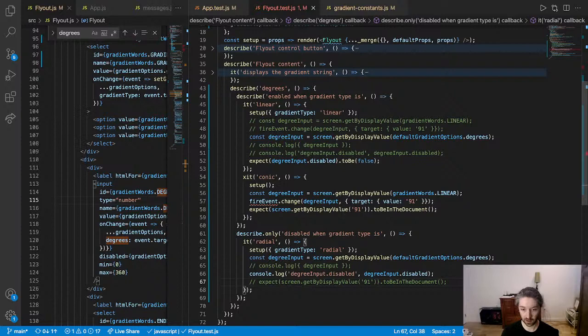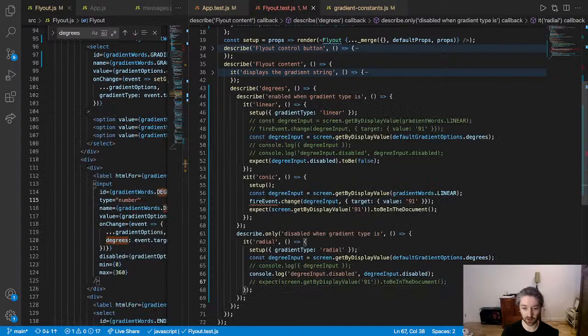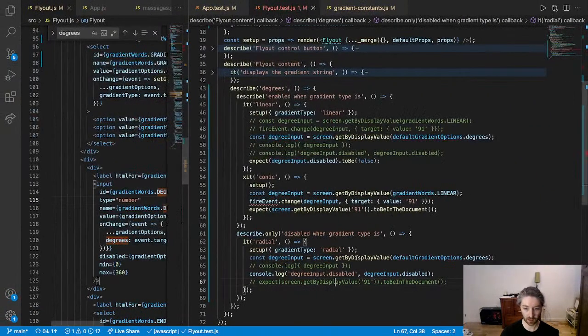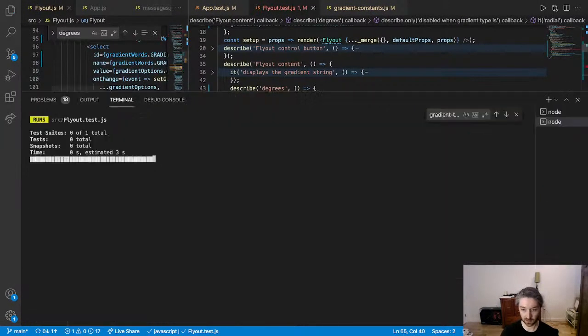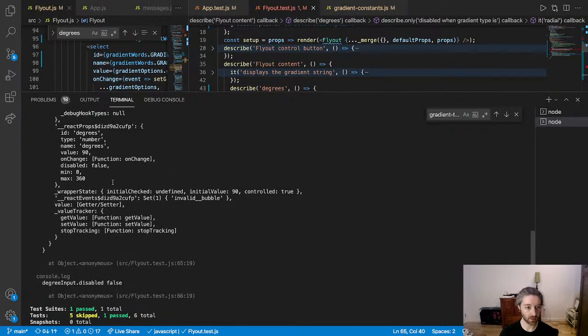Okay. Degree input disabled when gradient type is radial. Okay, let's look at this one. Disabled, interesting, is still false.